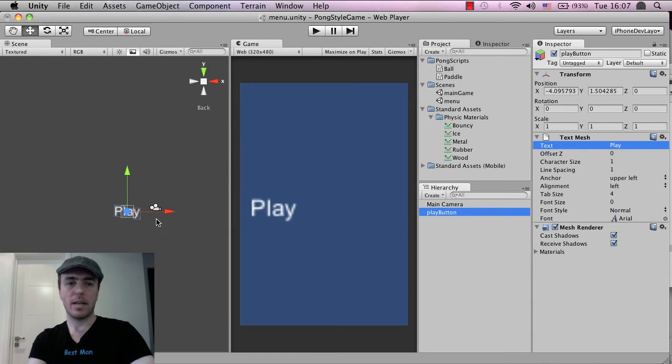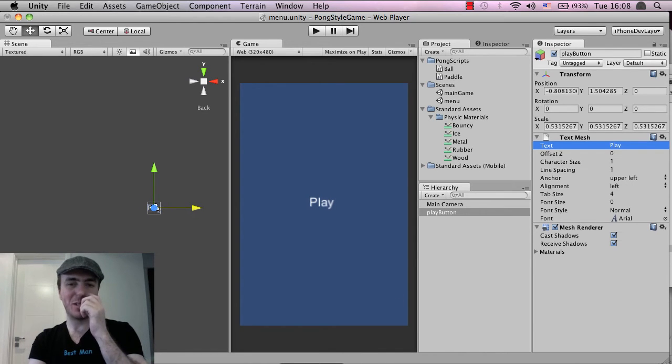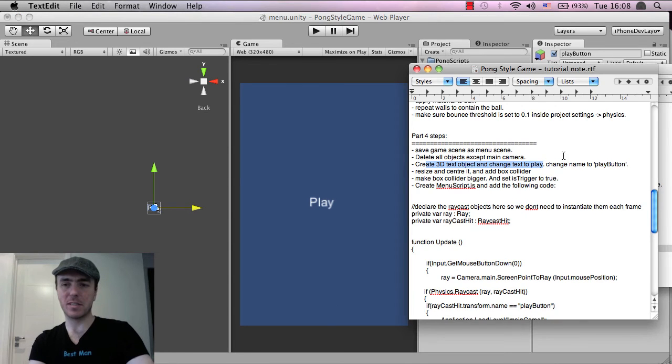Okay, now I'm just going to move this in the scene a little bit, so I'm going to click on the play button object, click on W, and just move it over slightly. And I'm going to click on R and just select the middle square and then just drag it down a little bit just so it's a little bit smaller. Okay, W, move it over slightly. Okay, that's fine there. And obviously this is very basic, we'll be improving this and making it a bit prettier later.